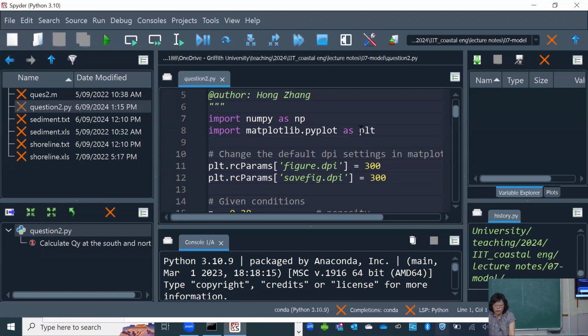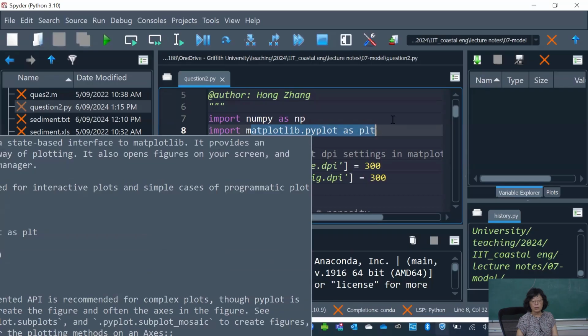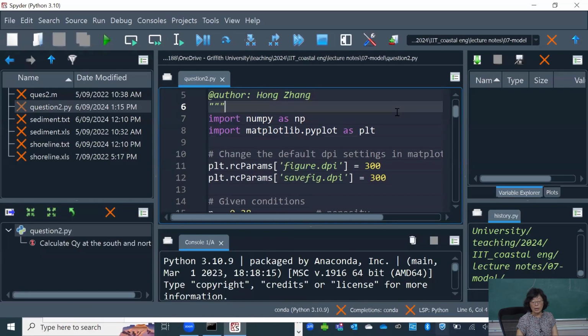So if you are familiar with Python, you know the first 2 lines are just the import of the library. One is NumPy. In engineering, we use NumPy a lot, because of the data analysis. So that's just a library. And the second one is for the plot. Basically, that plotting is very similar to MATLAB plotting. So that's another library. So for this line, that's for the plotting. So that's Python. We need to have those libraries imported.